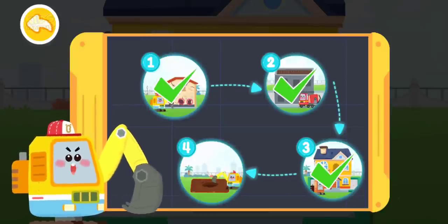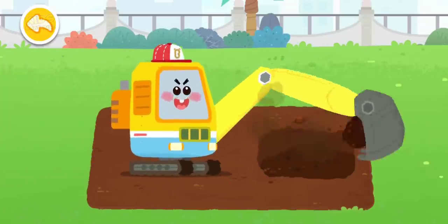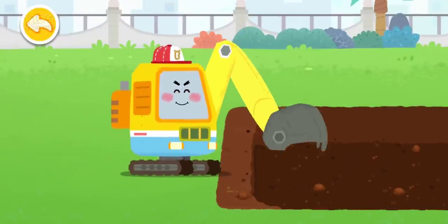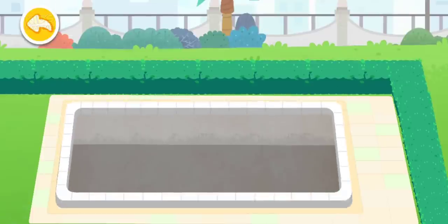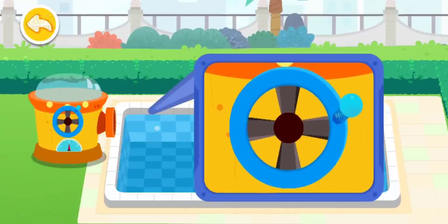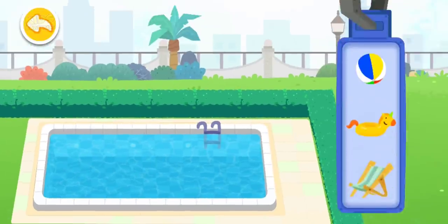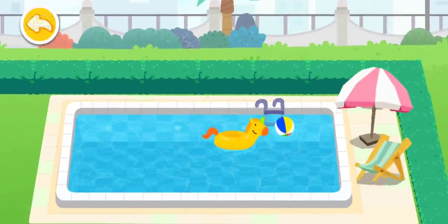And I will complete the task of building the swimming pool. Let's dig a big pit first. Choose a tile and paste it onto the swimming pool. Turn the handle to fill the swimming pool with water. Next, let's start decorating the swimming pool. The task of building the swimming pool is accomplished.